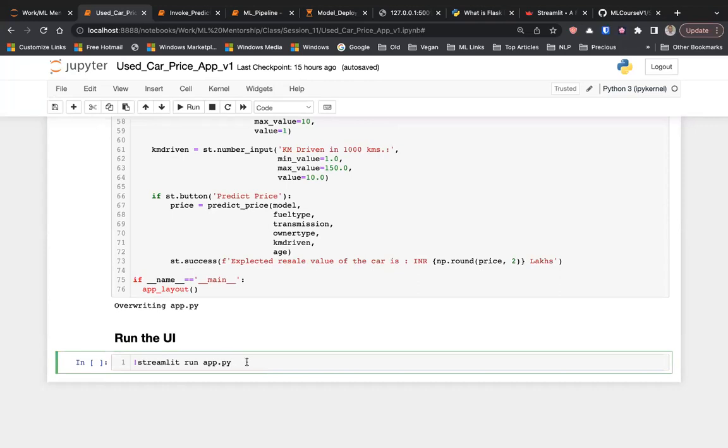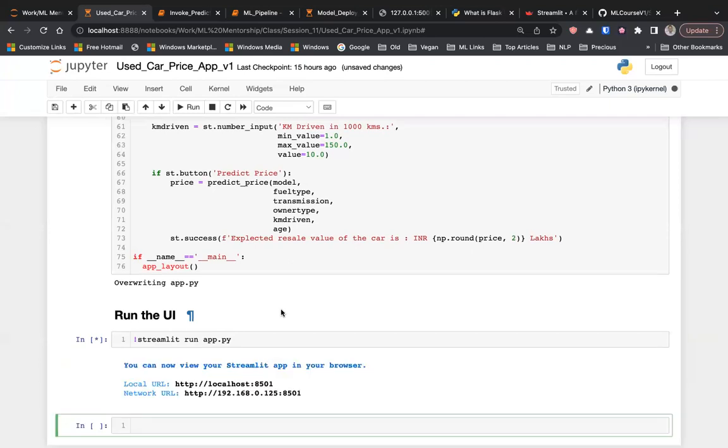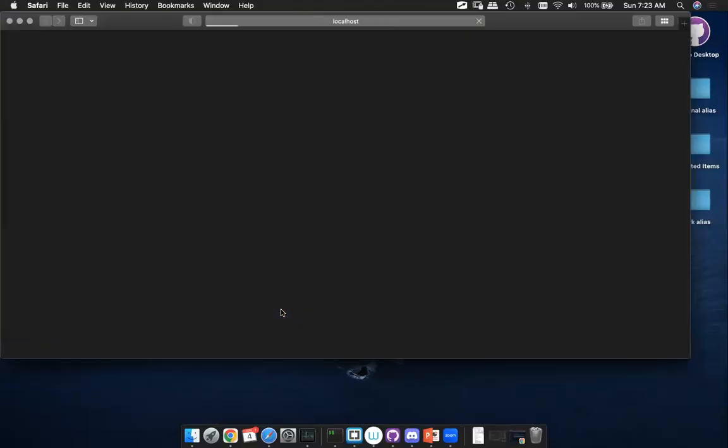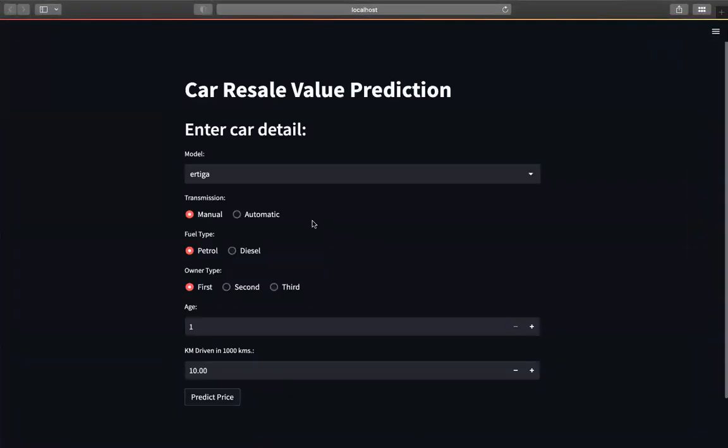We can run it now. Streamlit run app.py. And you can see that a web page is created. Enter the car details.